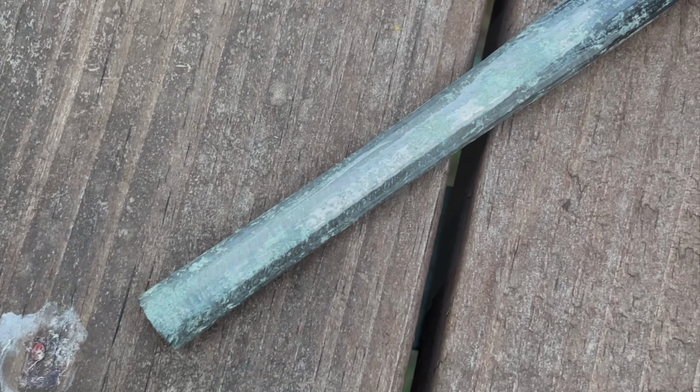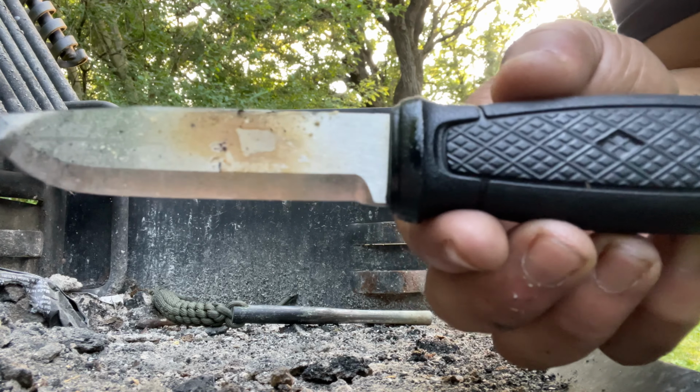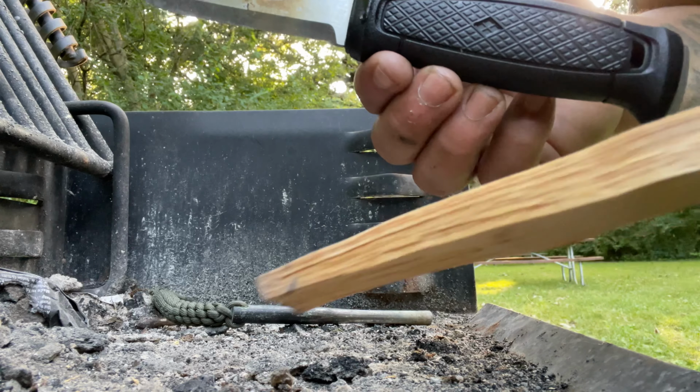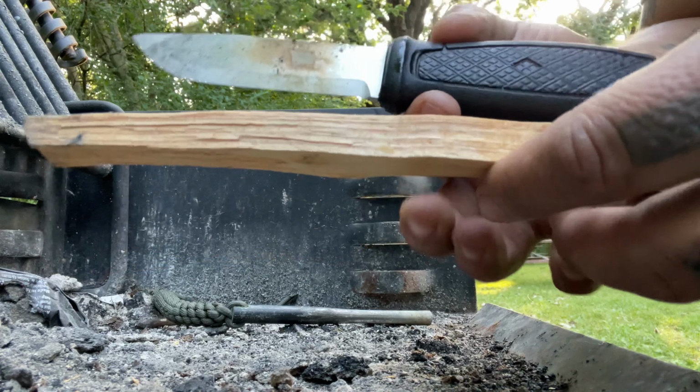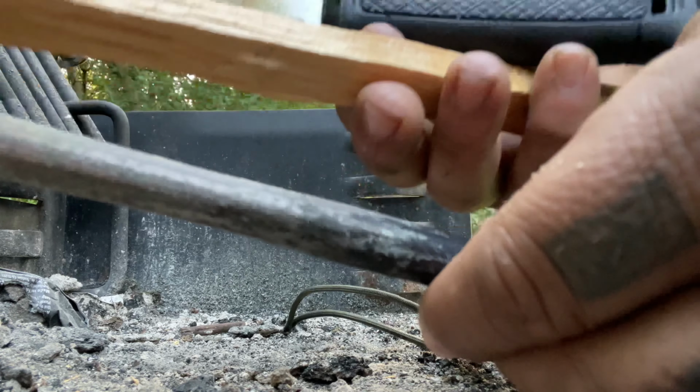Mora Garberg, Firesteel, Fatwood. Can we start a fire with the Mora Garberg and a piece of Fatwood and some Firesteel?